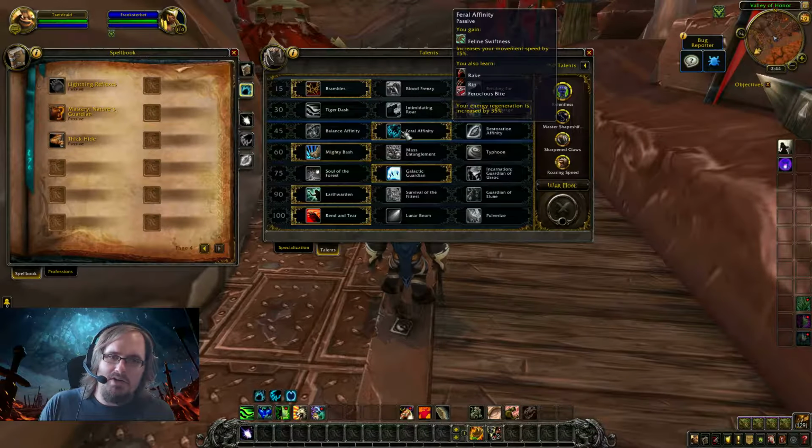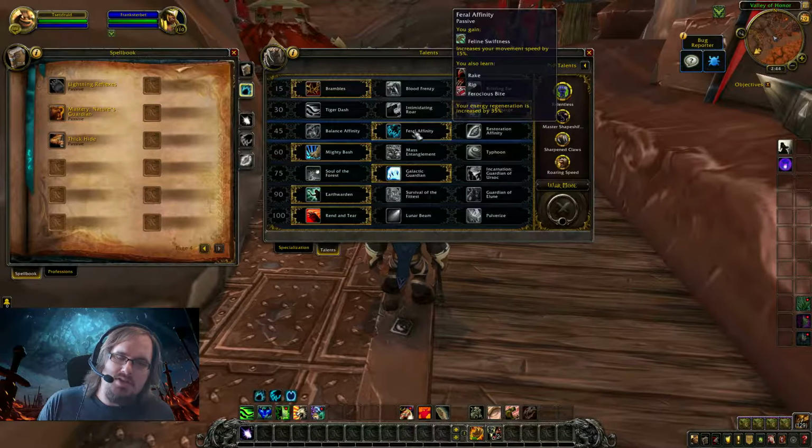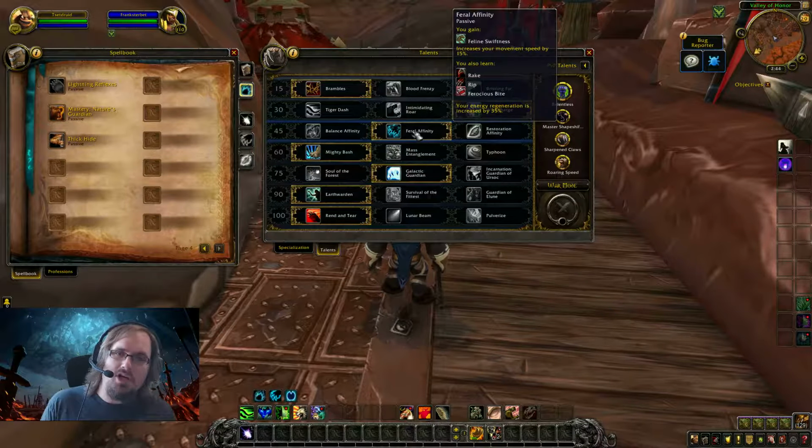Next, we have Feral Affinity. When you're playing a druid, you always get to pick an affinity talent based on the 3 other specializations that you are not currently playing. So what we're doing, we're taking the Feral Affinity for a couple of reasons.